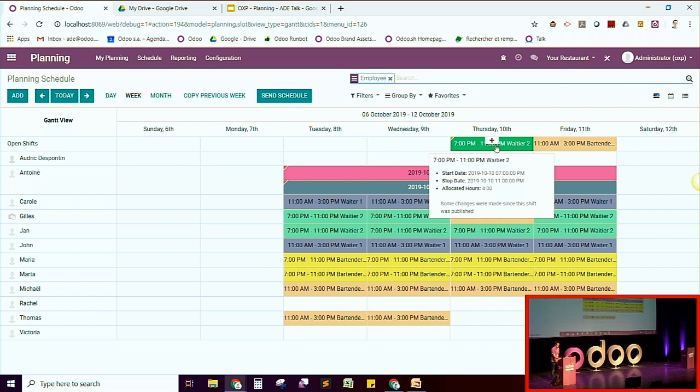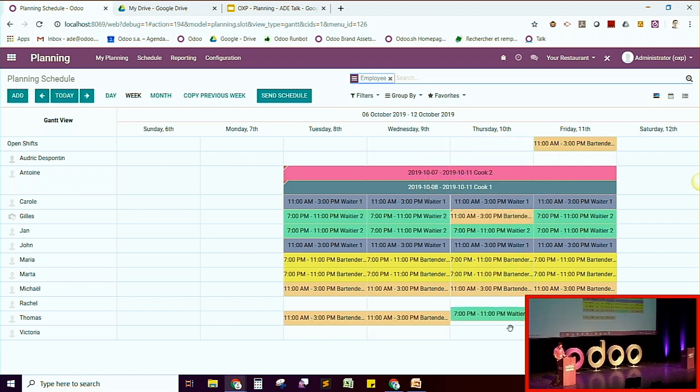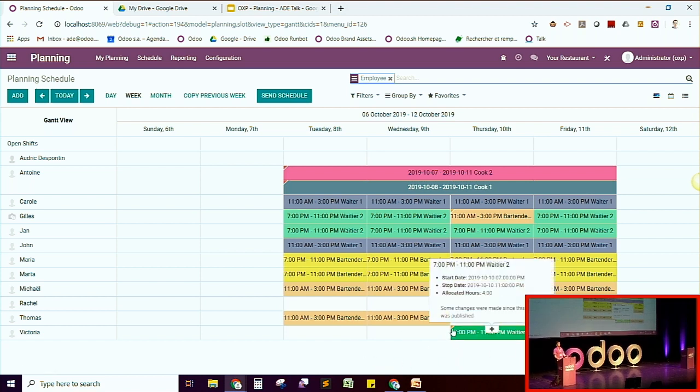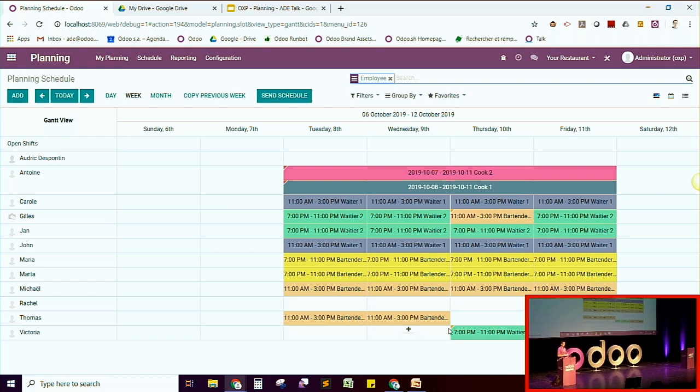And hopefully for me, I have Victoria, who is just a student that I can ask to come to work. So I will just reassign them to her here, and she can do everything more. So now that's good here. And I have, once again, a small color here. It's not red anymore. The red is only when you have 2 times a shift on the same employee.